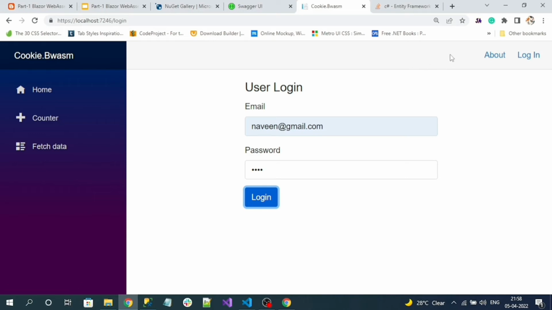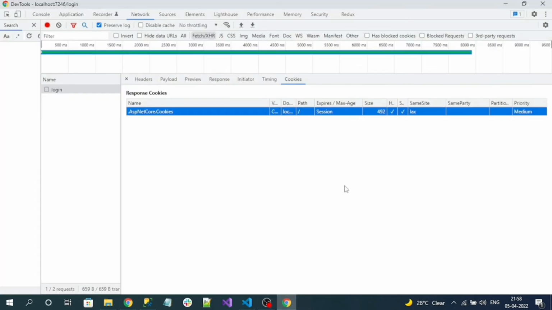That means we have to fetch some user information from the authentication process. But reading the cookie is bad, and we also cannot read it, because an authentication cookie is always an HTTP-only cookie. HTTP-only cookie means it cannot be read by scripting frameworks.